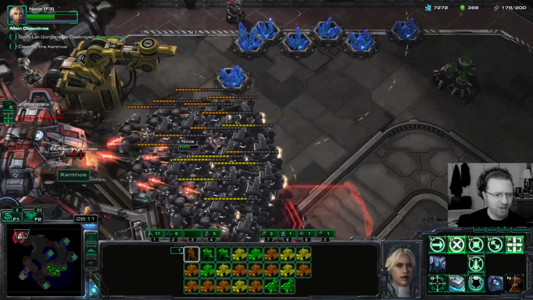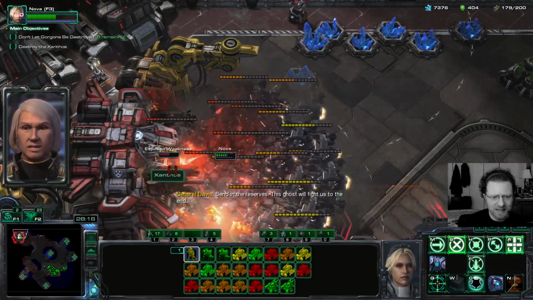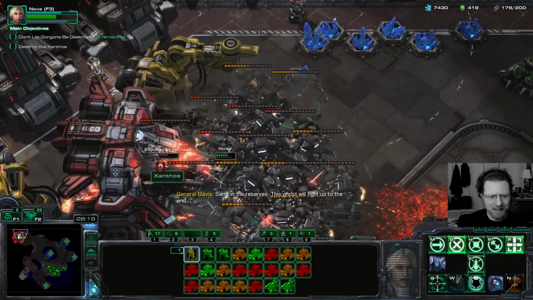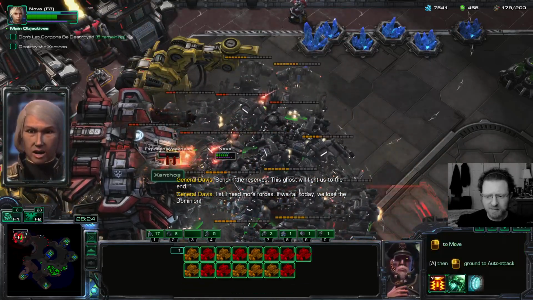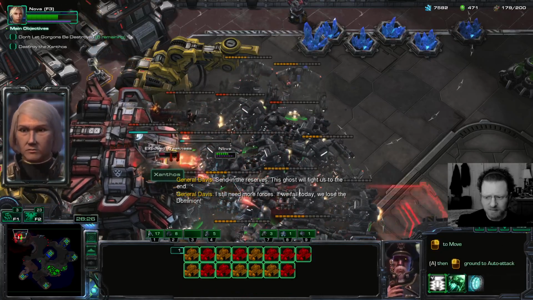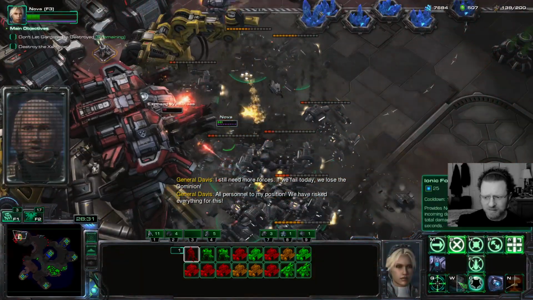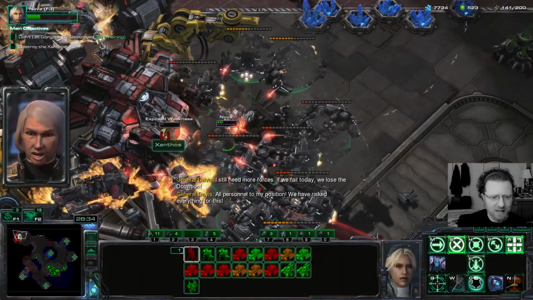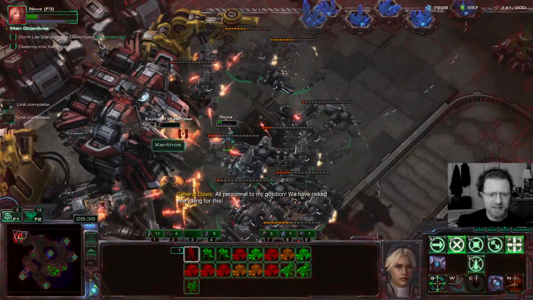One problem. Those weaknesses. Send in the reserves. This ghost will send it in. Send it in. Come on. Come on. I still need more forces. If we fail today, we lose the Dominion. Did I lose Nova? I lost Nova. It's okay. All personnel to my position. Come on. Expose weakness. Expose weakness.